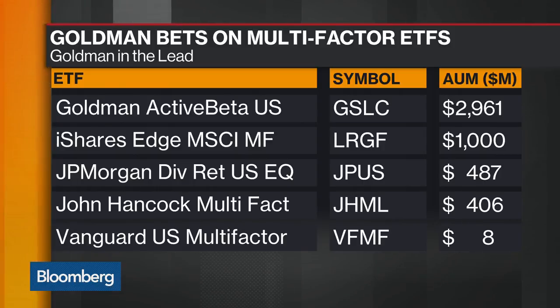There is one that's quite popular already from Goldman — what is it about that one that has made it popular? Goldman came into this space in a really big way. The ticker is GSCL. It's a large-cap multi-factor product, their first ETF that they launched, and it's now their biggest ETF. Where they really came in big was with the fee. On average, a Smart Beta ETF is about 40 basis points. They came in at 9 basis points, which is very Vanguard-like. It launched in 2015 and has about $3 billion in assets.